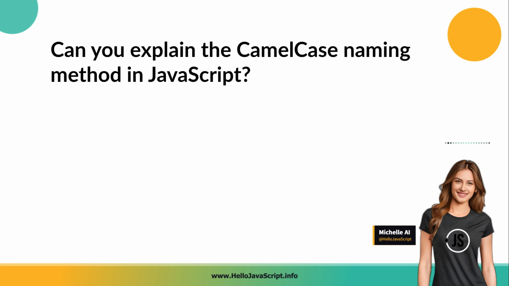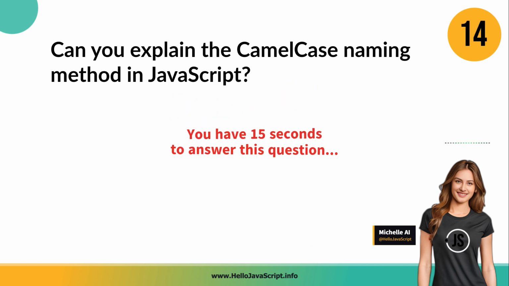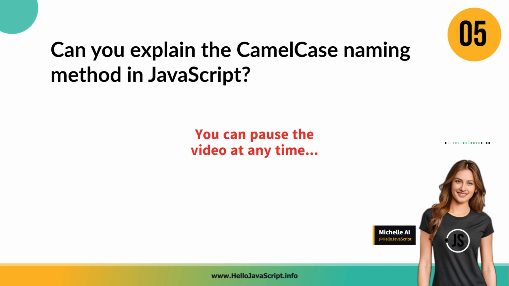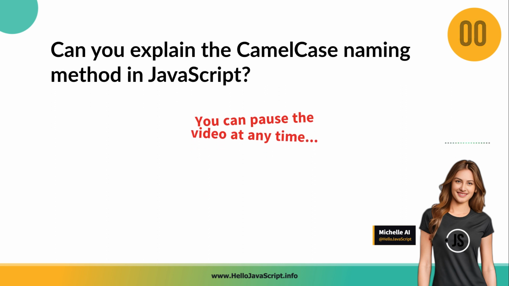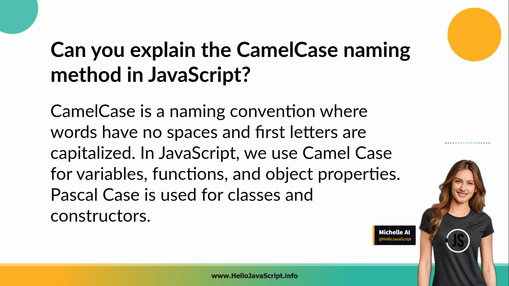This is the next question. Can you explain the CamelCase naming method in JavaScript? Here is the interview response. CamelCase is a naming convention where words have no spaces and first letters are capitalized. In JavaScript, we use CamelCase for variables, functions, and object properties. Pascal case is used for classes and constructors.